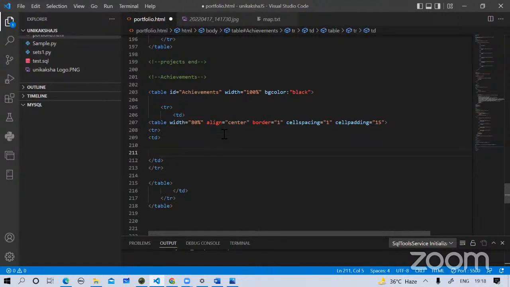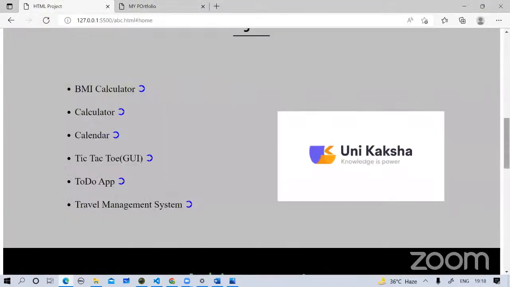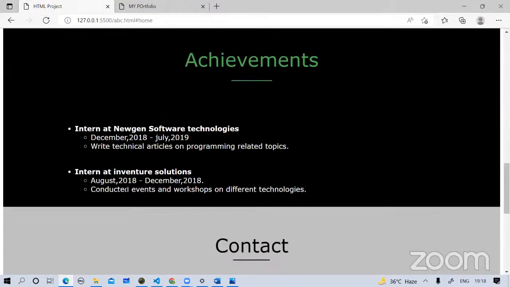Now, what do you have to write in this TD tag? Anyone? What should come inside this TD tag if you look at the output of what we are trying to make? This is what you have to make right now. So you've created one inside table. You have one TD. So what should be the first thing that you write inside it?